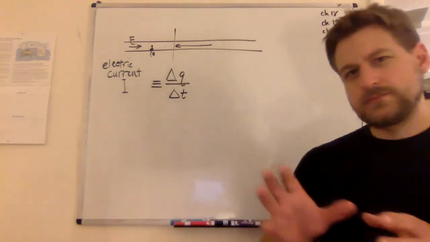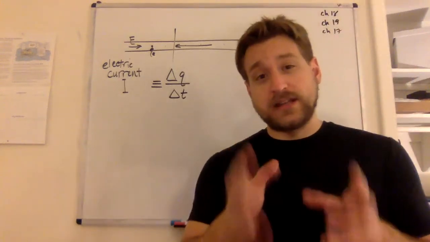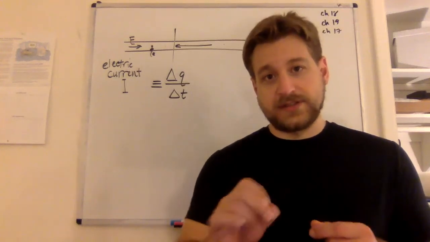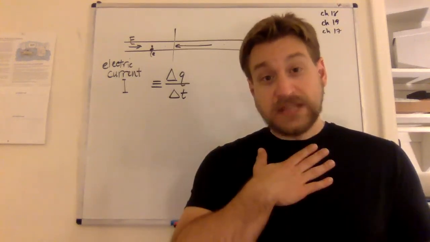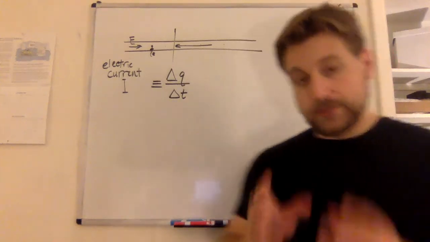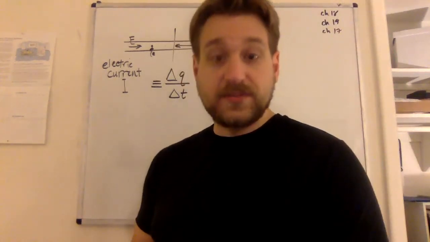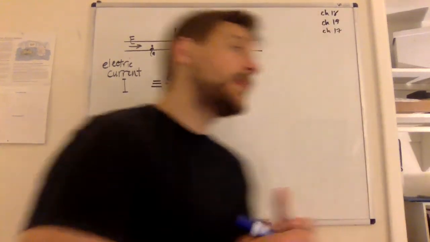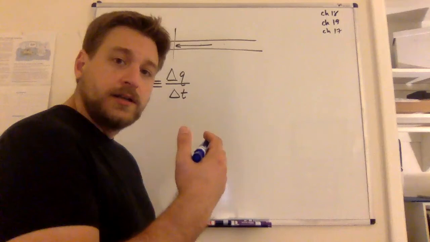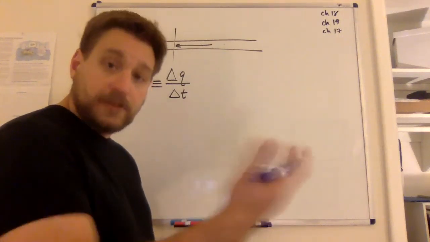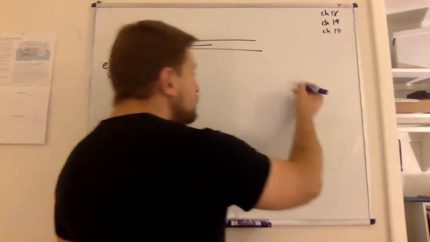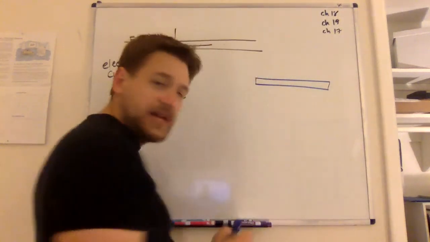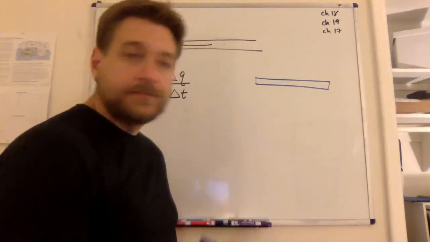But there's another analogy that I'd like to make, and not every 201 class covers this. But I know that if you took 201 with me, we did cover it. And I'm hoping that enough of us have seen this material before so that it's at least familiar. I'm going to try to do my best to justify it. And if you're curious about it, let me know. We can talk about it. Suppose we have a length of, I don't know, copper.